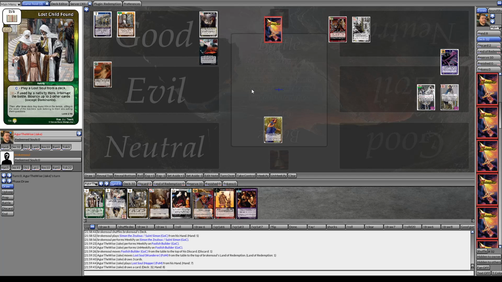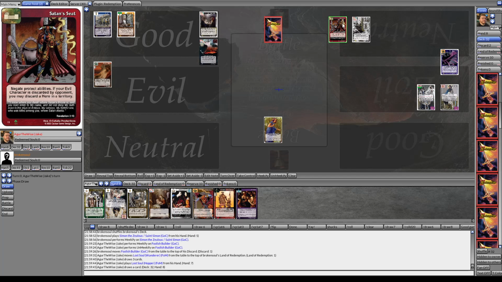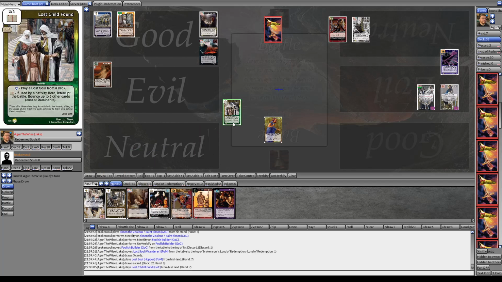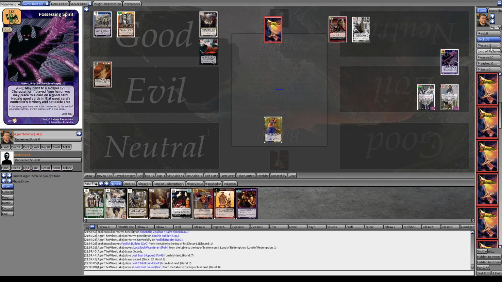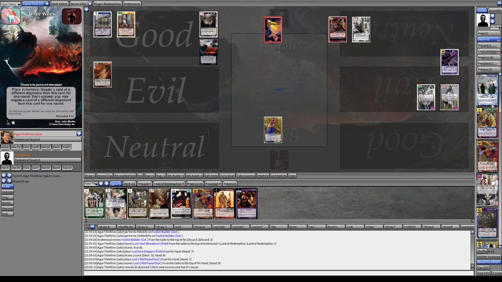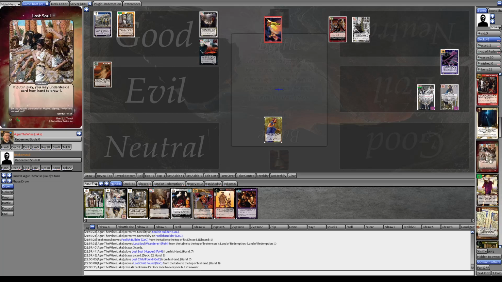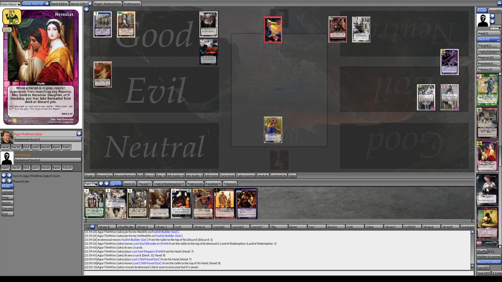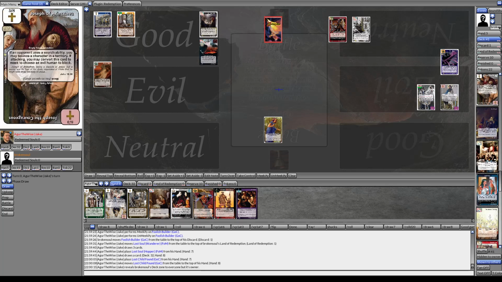Currently there's no protection because of your seat. And if I discard a hero, it turns on. Okay, so let's do the star ability of Lost Child Found. Play a Lost Soul from a deck. Cool. Go to your deck. So let me see here. Don't want to give you that one. Don't want to give you that one. That one's fine.